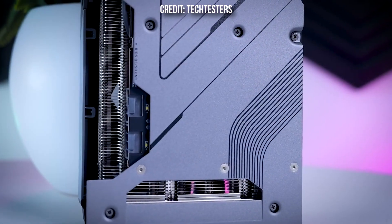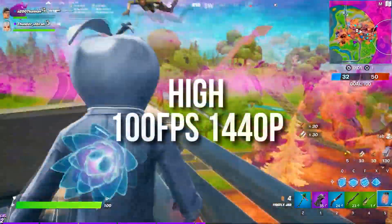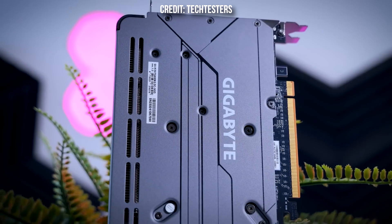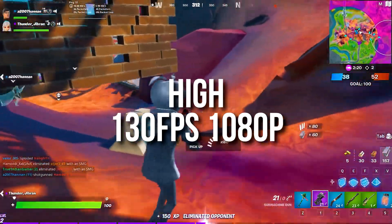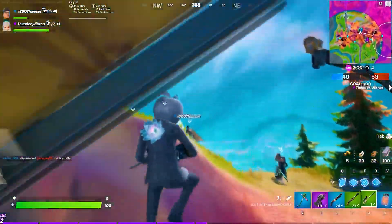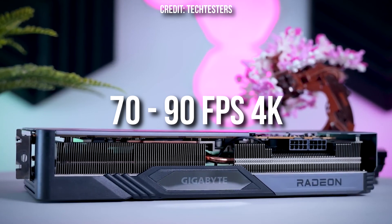This system supports 240Hz or even 360Hz at 1440p. In highly demanding titles at high to ultra settings, the RX 7800 XT averages around 100 fps — anything over 70 fps in those games means a very smooth experience. At 1080p you can expect over 130 fps in demanding titles, and at 4K you can expect around 60 fps on average. If playing demanding titles at 4K, I highly recommend turning on FSR, AMD's upscaler, which can push you to 70–90+ fps depending on the game and settings.